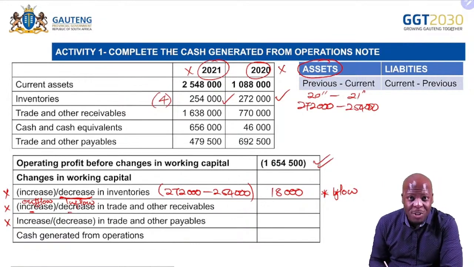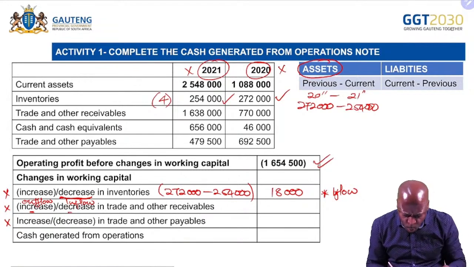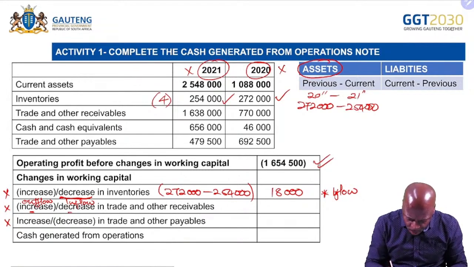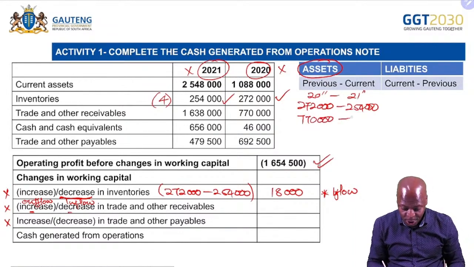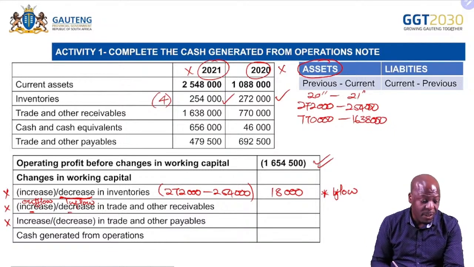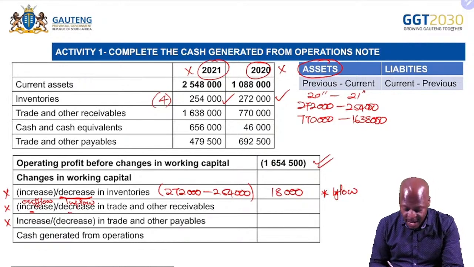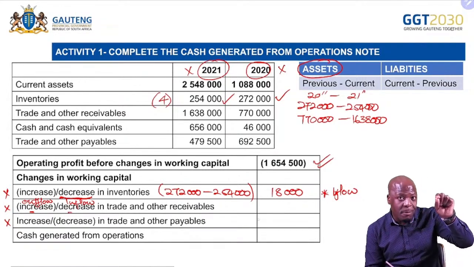With I trust my calculator, what do you say? You say previous minus current, and the calculator would automatically give you the right figure. Let's see that now. What is my previous amount? My previous amount is 770,000. So I'm going to say 770,000. What is my current trade and other receivables? 1,638,000. Punch that in your calculator. You should get an amount which is 868,000. And if I ask you, does the calculator have a minus sign in front of the figure?